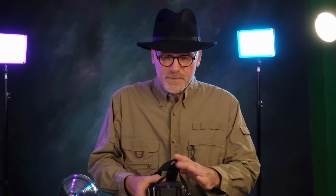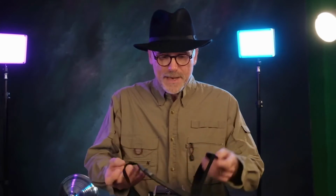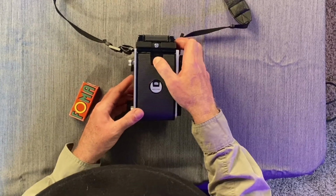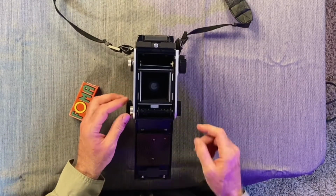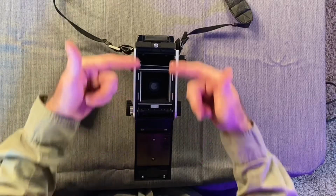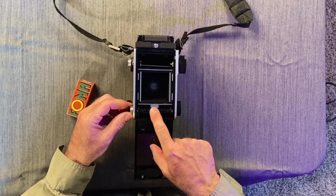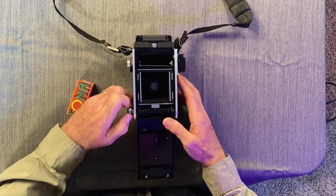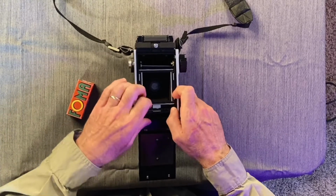The camera itself is going to open up from the back with this lever right here, and we've got an arrow. We simply slide that to the side, and the whole back is going to pop right open. 120 film is a spool film, so it works by having the film go from one spool to another spool. So this is the spool from the last roll of film I ran, so we have to move that spool from where it is to where it needs to be.